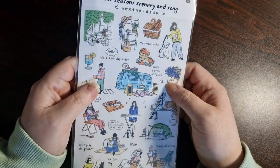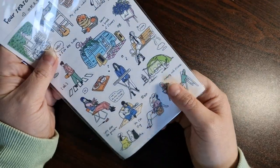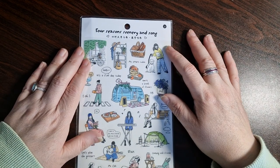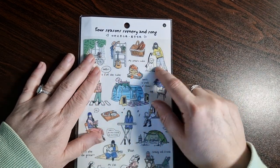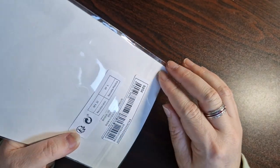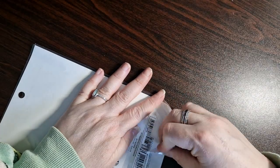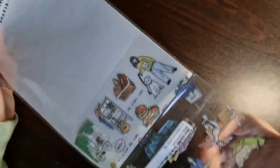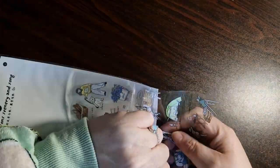It looks like the rest are stickers. Oh wait, I've just found another glue dots pack — I don't think I ordered anything else but we'll see. These stickers are just one sheet and they're about 75p. This one's Four Seasons Scenery and Song — little things that will be great for summer, little dog, and they're perfect for my journal. I think it's just one sheet. Oh, they're see-through stickers — I thought they might not be, but I do also like a see-through sticker.